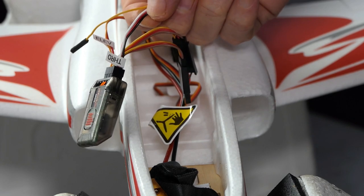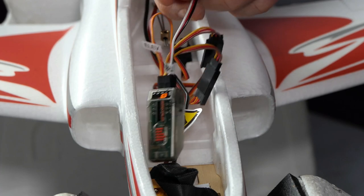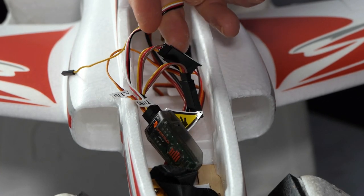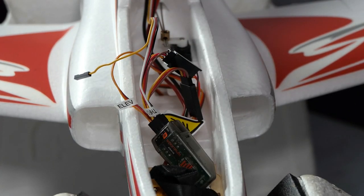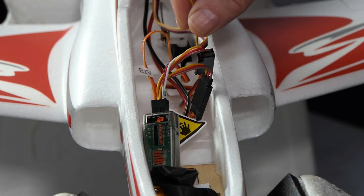Positive, negative on the bottom, and then white signal on the top. So this is another signal wire. It's a fourth wire that's connected. I have no idea what it's for. Crazy. I've seen videos where people have assembled these. This wire is there, but no one mentions it.